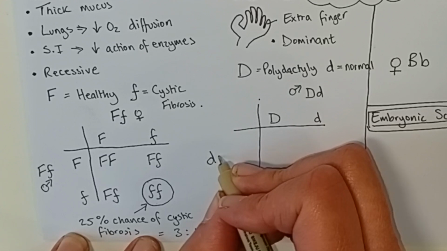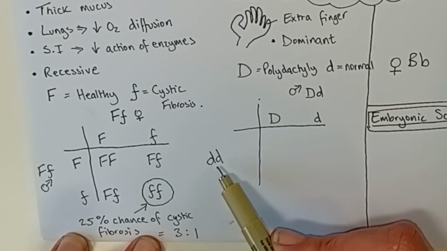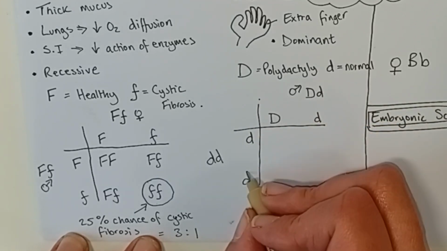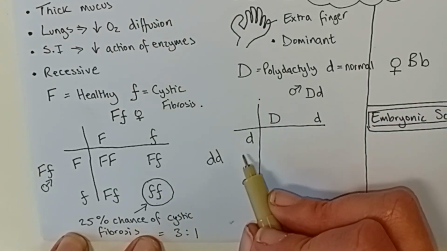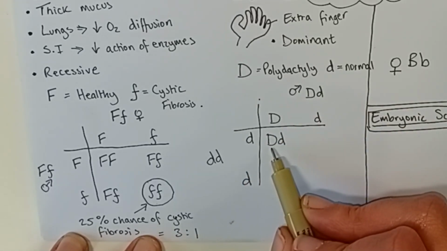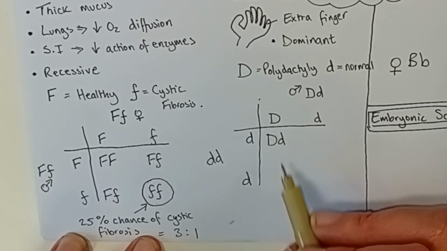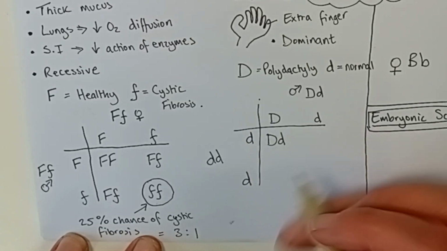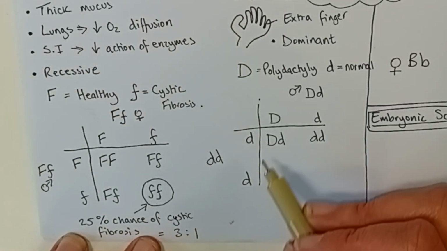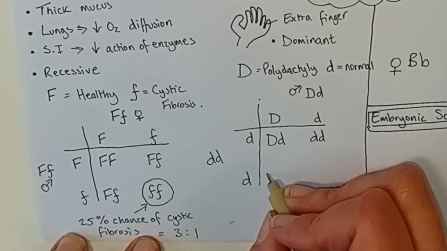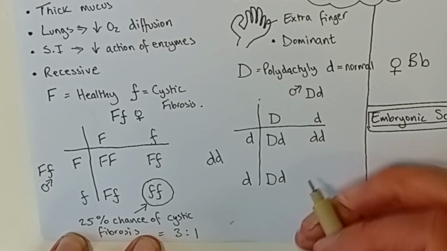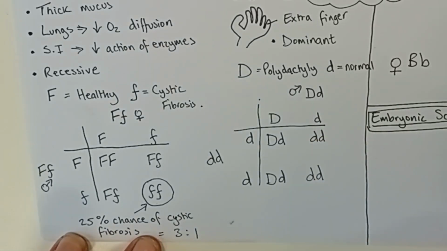The mum does not have polydactyly. She has 1 thumb and 4 fingers, which means all her eggs will have the normal allele. As we go through then, looking at the sperm and egg combinations, if that sperm fertilizes that egg, then that child will have an extra finger. If this sperm and this egg are fertilized, then the child will have the normal number of fingers. If this sperm and this egg are fertilized, the child will have extra fingers, will have polydactyly. And if this sperm and this egg are fertilized, the child will have normal number of fingers.